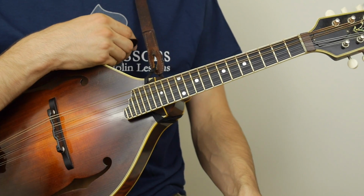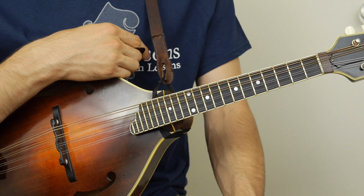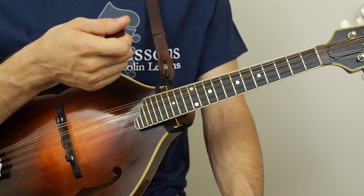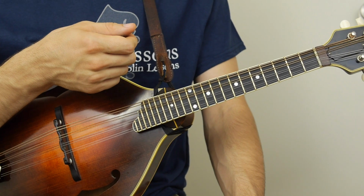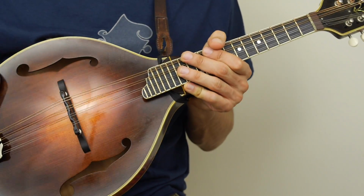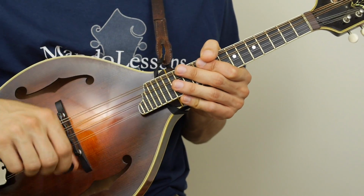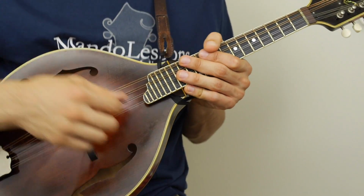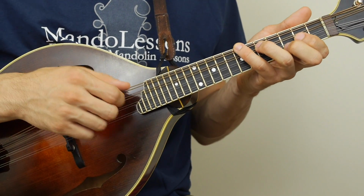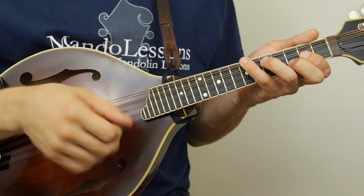So yeah, that's a couple different ways that'll cost you less, either free or a couple dollars, to experiment with a bunch of different sounds on your instrument, without feeling like you need to upgrade instruments or buy expensive accessories, things like that. And I think there's a lot of value in learning your own instrument and figuring out the sounds that you can get, without buying anything, just by playing differently. Even more subtle tonal options come available when you just think about whether you're relaxed or if your hand's really tight. You're going to get a different tone than if your right hand is nice and relaxed and loose.